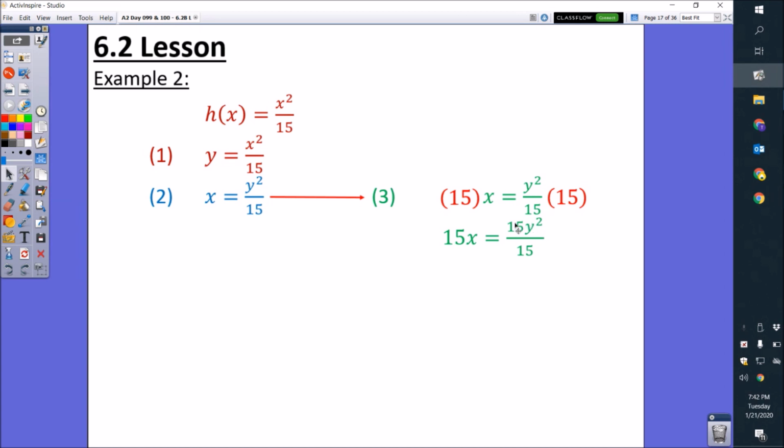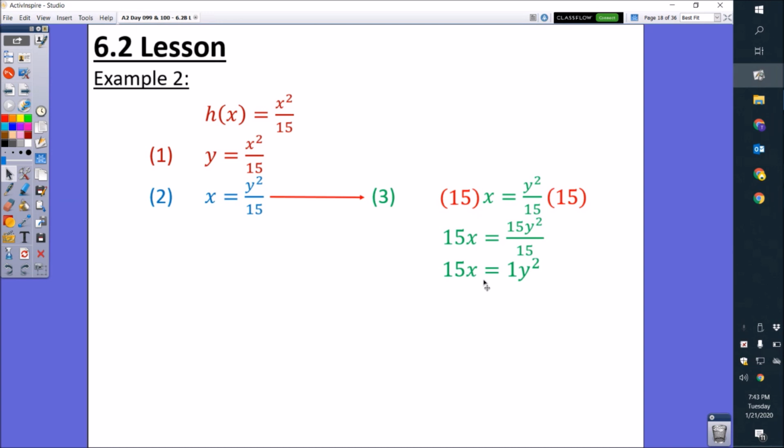Now, let's take a closer look at the right side of the equal sign. I have 15y squared over 15. So let's focus mainly on the number. Again, you can only do this if the top part is just simply multiplying. If it's adding and subtracting, that's a different story. But since it's multiplying between the 15 and the y squared, we can focus on the number. So we have 15 on the top, we have 15 on the bottom. We can simplify that fraction. 15 divided by 15 will become 1. So 15y squared divided by 15 will be 1y squared. It's going to look like this.